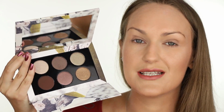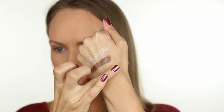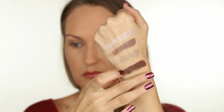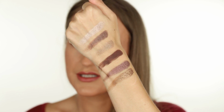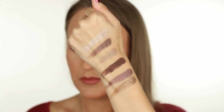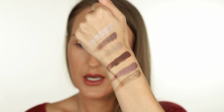So there's 1 matte in there, so obviously I'm going to use that, and then there are 5 shimmers. I don't know what I'm going to use. I haven't decided, but I'm going to decide by swatching them. So there are the 6 shades. From the top down, the shades are Platinize, Smoke and Mirrors, Telepathic Taupe, Deep Velvet, Ritualistic, and Sextrovert.